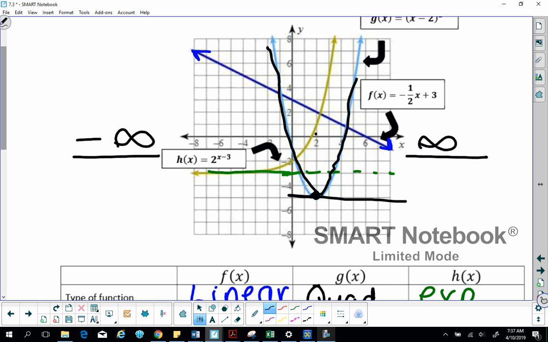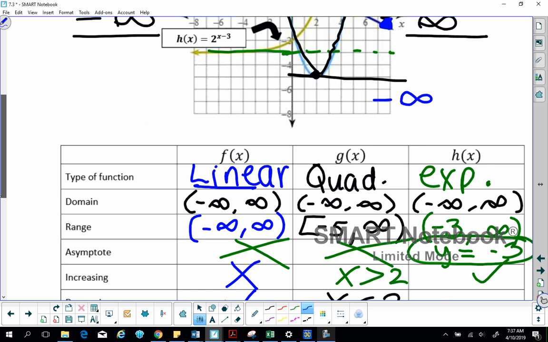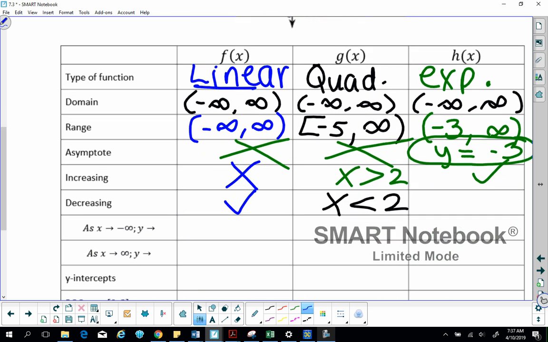So the first one we're looking at is the linear one. As x approaches infinity, so as it goes this way, what's happening with this arrow? Is it going down or up? Down. So that first one, as x approaches infinity, I know it's going towards negative infinity down here. What about this way, when it goes towards negative infinity? What's happening with my arrow? It's increasing, so it's going up to infinity. So I would write that down so it looks like this. When x goes towards infinity, it's going towards negative infinity. Does that make sense? End behavior is just where it ends.